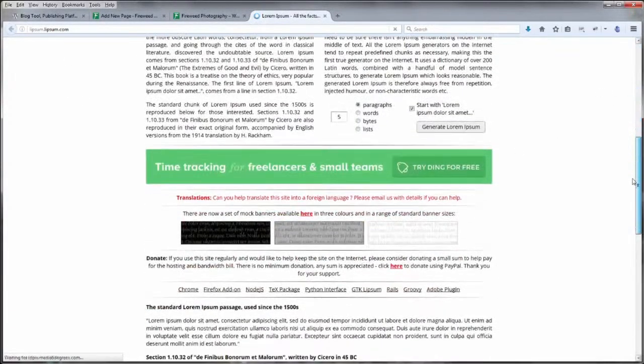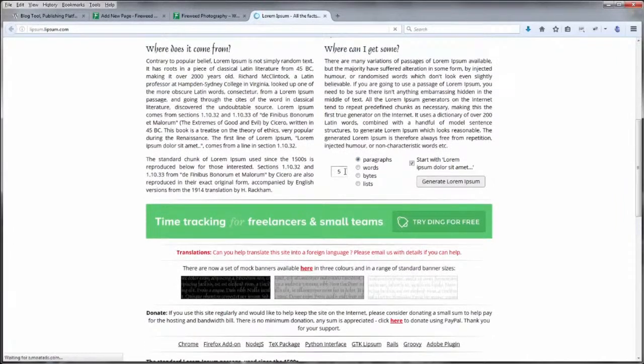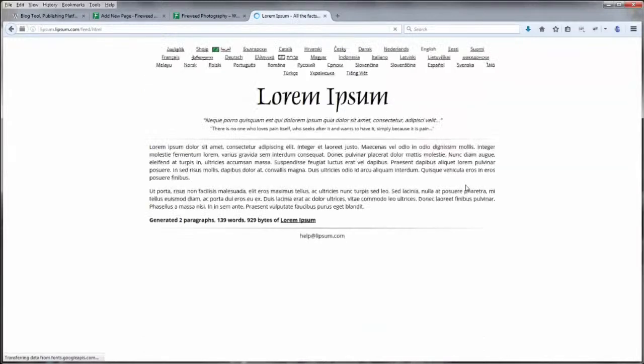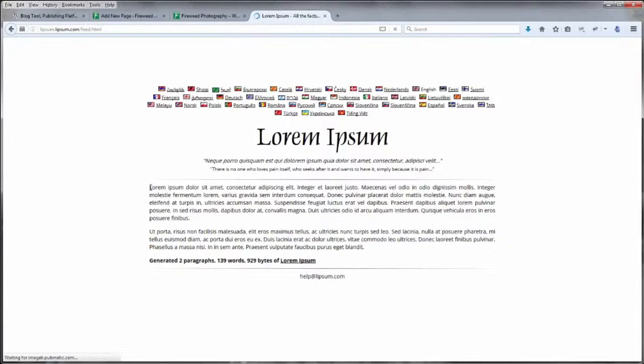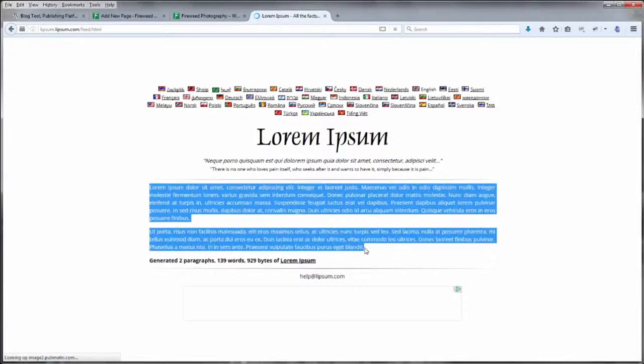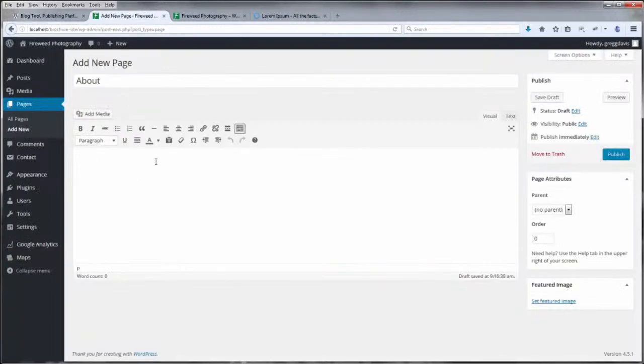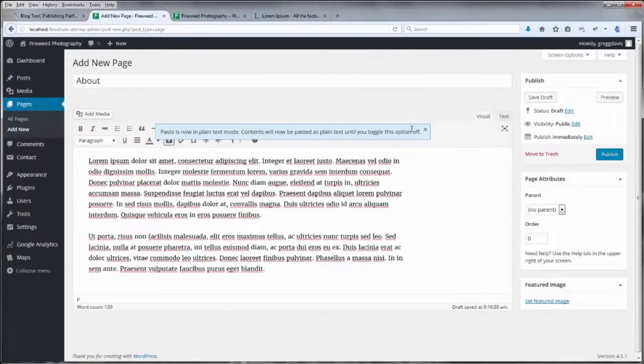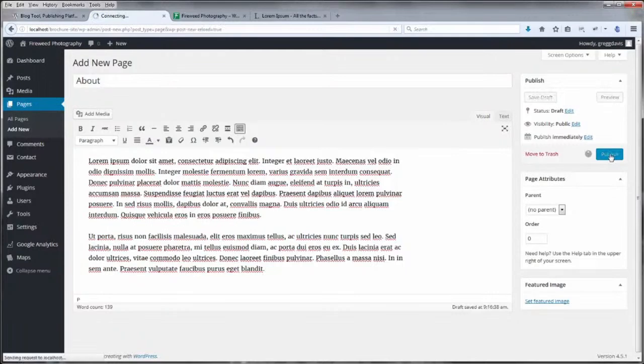You can just scroll down, choose how many paragraphs you want, click Generate Lorem Ipsum, and it'll come up with some text in Latin just for some placeholder text. And so I'm going to place that, just go ahead and paste as text to make sure that there's no HTML stuck in there from the website. And now I can turn that off. All right, there's an About page with some text, and I'll publish it.